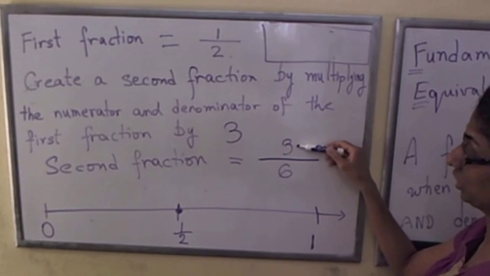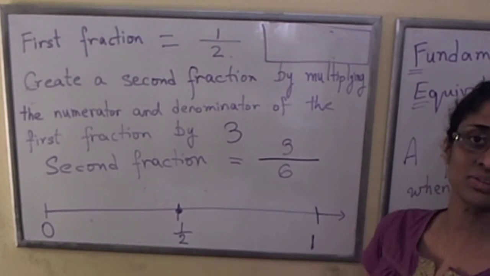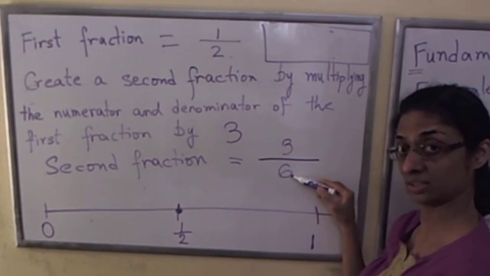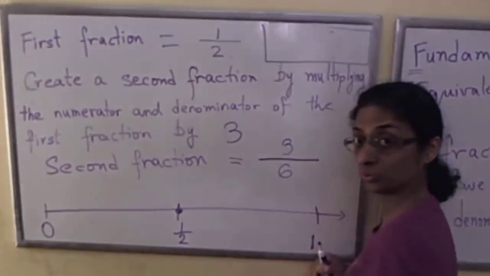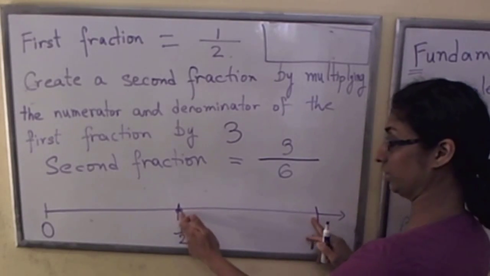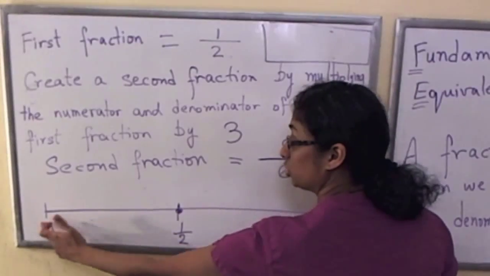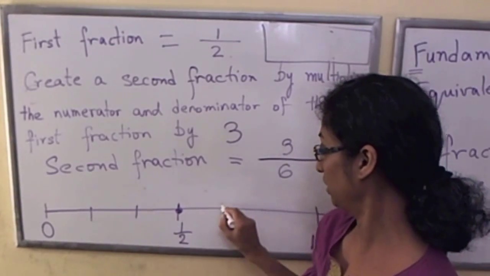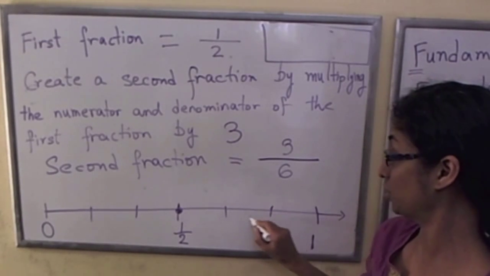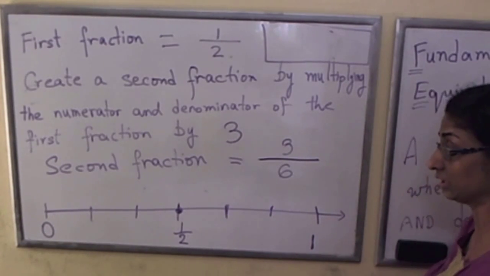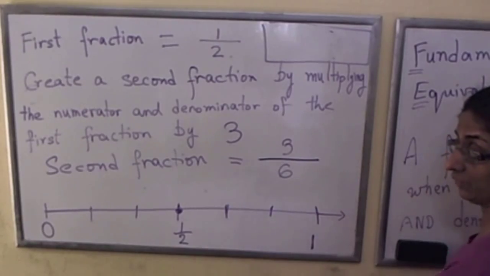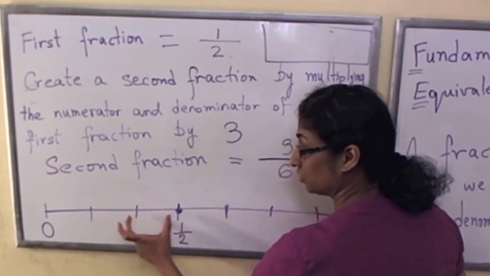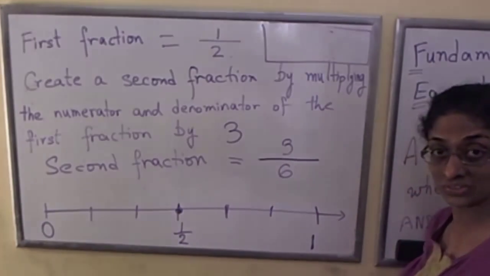Now I want to look at 3 over 6. Which point on the number line is really 3 over 6? And I'm guessing you said, well, 6, the denominator, is telling us the unit segment must be cut up into 6 equal pieces. Well, we already cut it up into 2 equal pieces. If I cut each into 3 equal pieces like this, and I'm guessing since you used graph paper, you probably had an easier time cutting it. So now I do have the unit segment cut up into 6 equal pieces by length. 1, 2, 3, 4, 5, 6. There are my 6 pieces.